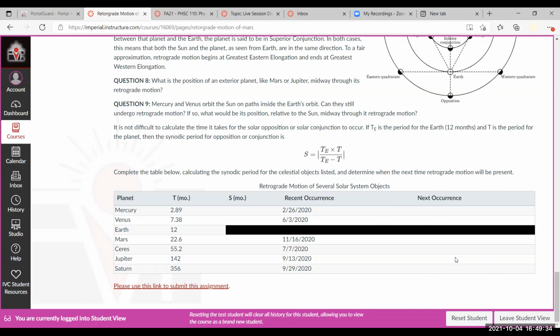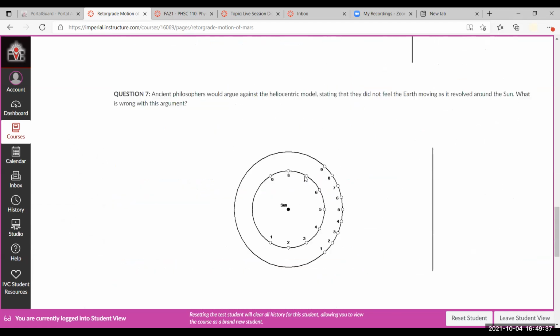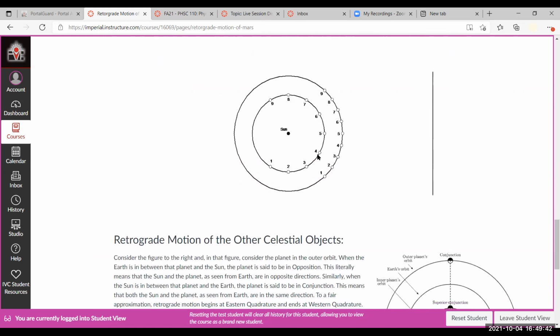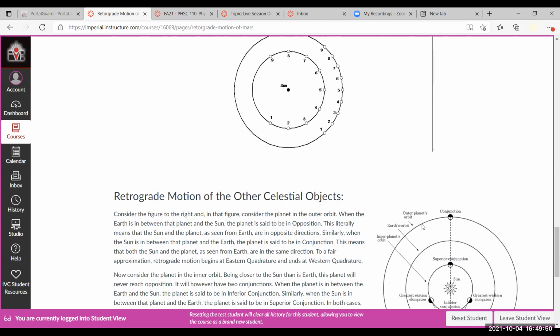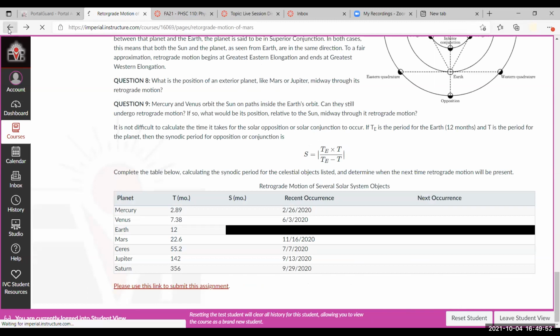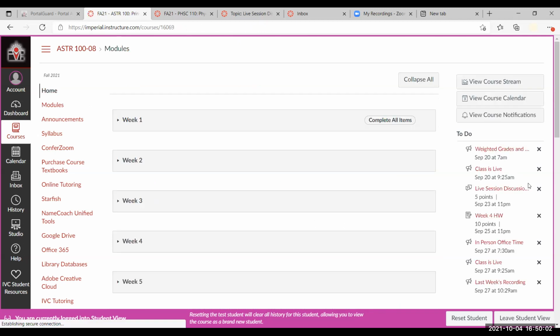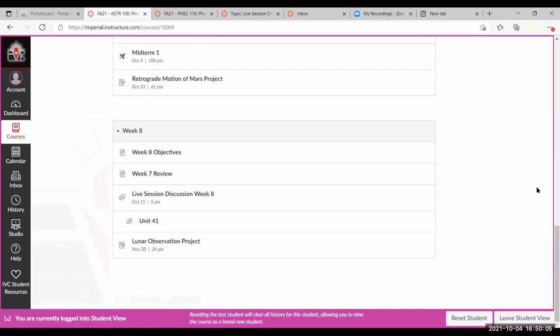So that means that we have a theory, which is this one. And we had a theory before, but this theory is better because we can make predictions with it. We can predict something. Okay, so that means this theory is good. So this is in a nutshell what the project is. Again, we're going to meet on this Thursday, and we're going to go through details of how the actual project works and understand it in more depth. Okay. The other project that I mentioned earlier is the Lunar Observation Project.